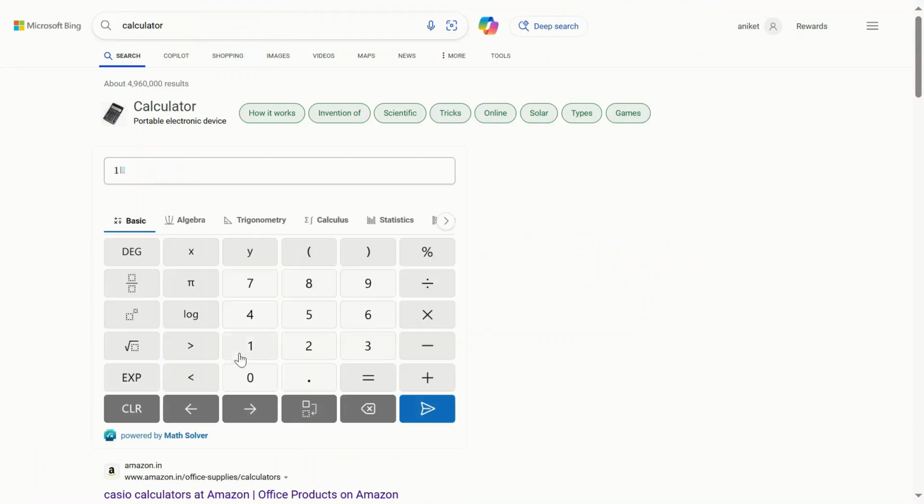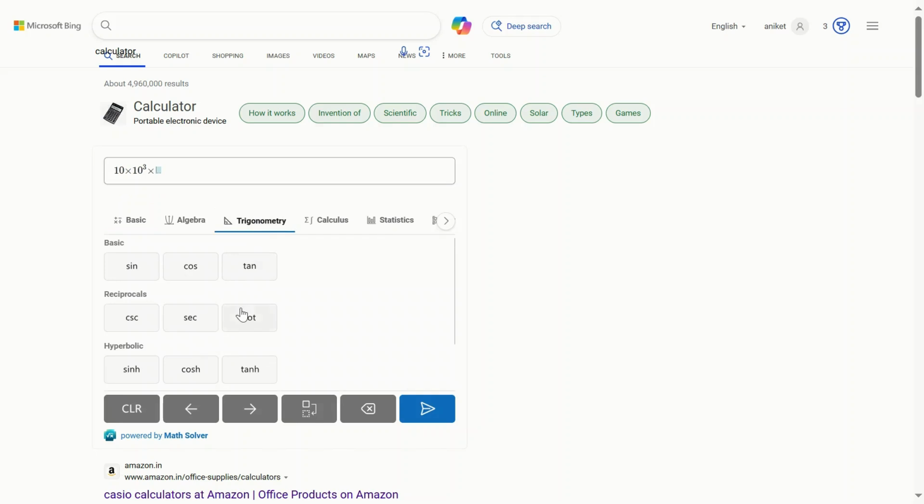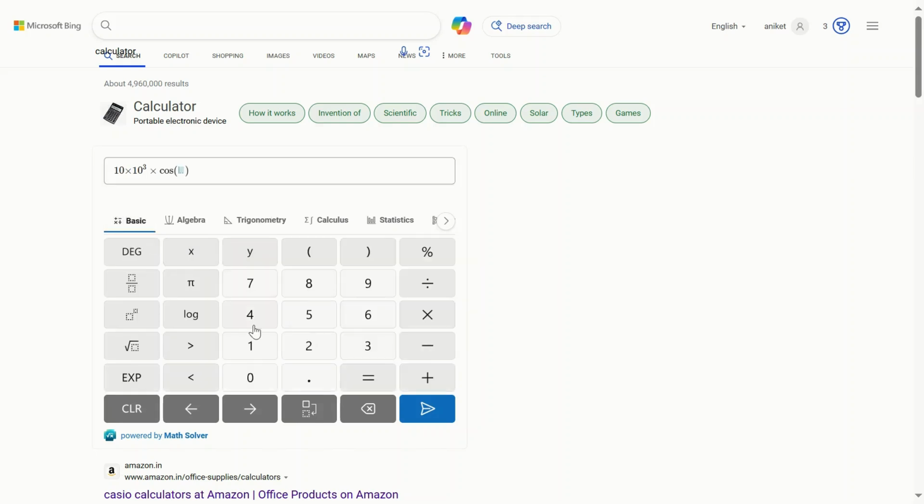We want 10 into 10 to the power 3, that is 10 kilonewton. Okay, now into cos 45. Go to the basics again, cos 45, and then this is the amount.